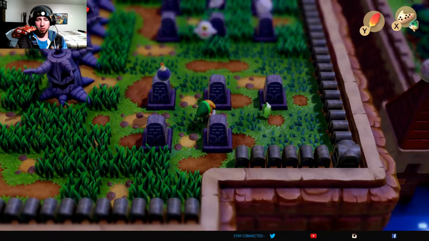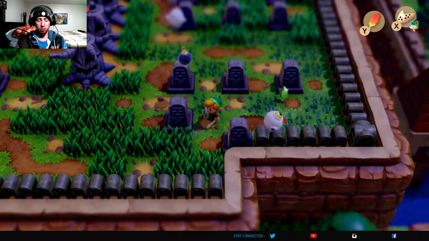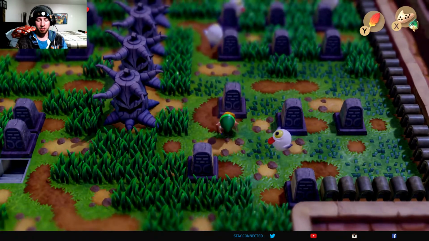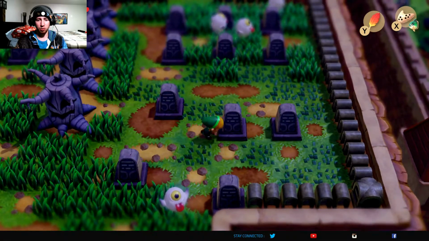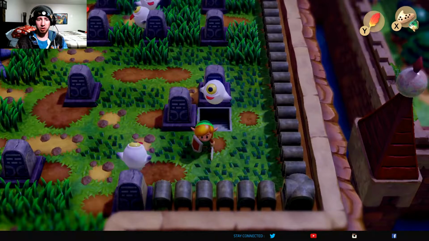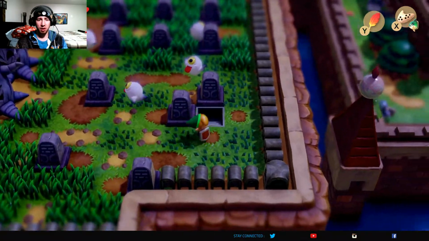So, this one, we need to push down. We need to push this one left. We need to push this one up. We need to push this one right. And we need to push this one up. And as we do so, we will uncover the secret staircase and a little ghosty as well.